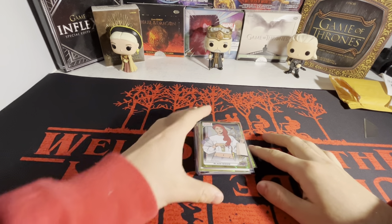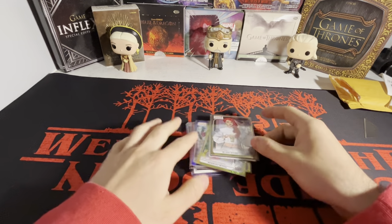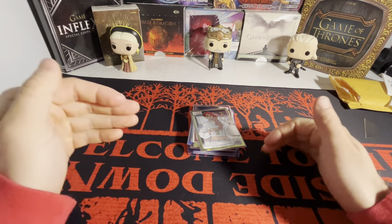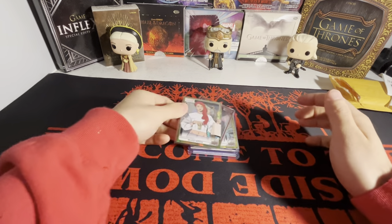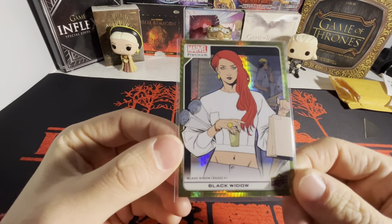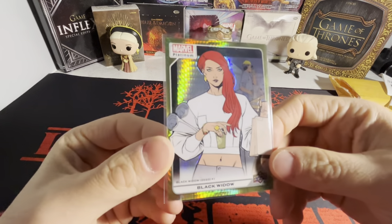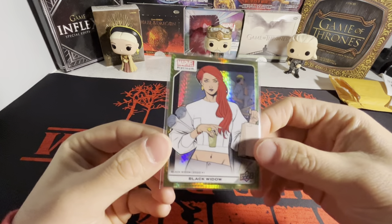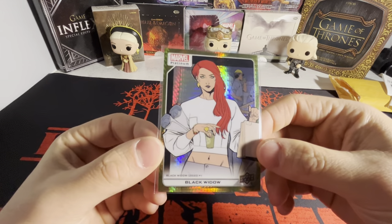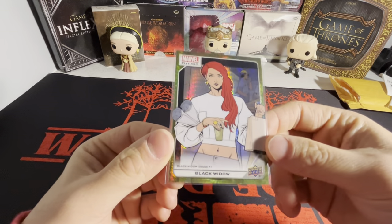Got all the mounts out. There are only two different types of cards in this lot — Marvel Platinum and Game of Thrones. Starting off with some Marvel Platinum. All these Marvel Platinum cards were maybe less than a dollar or a little bit more, which is not bad. Decided to pick some up that I needed for the small rainbows I'm going for.